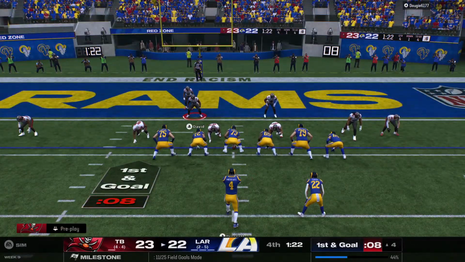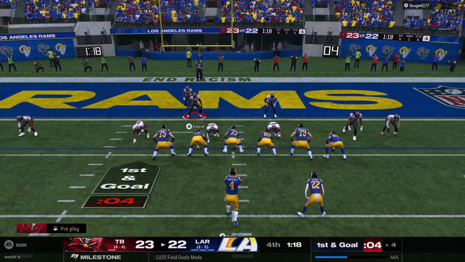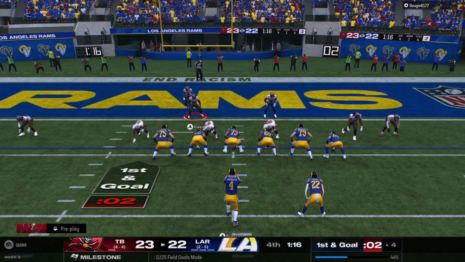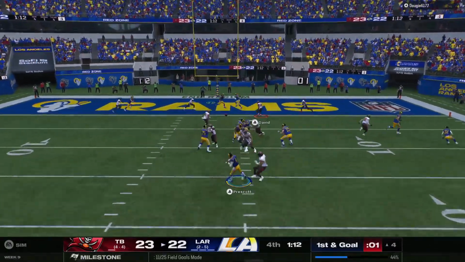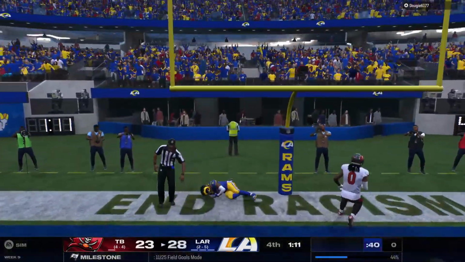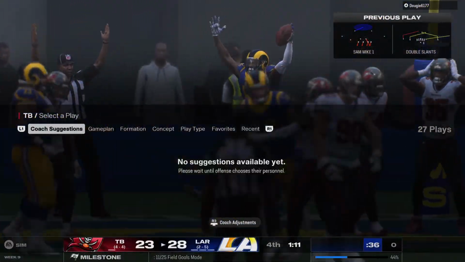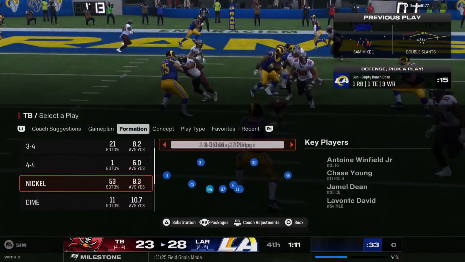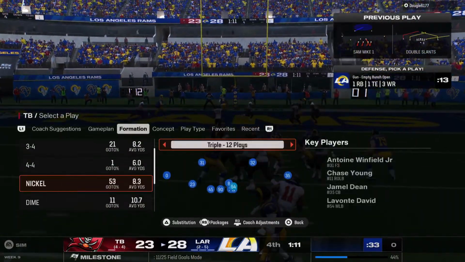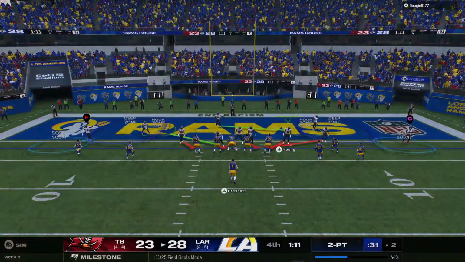To the air again. Prescott. To the back of the end zone. He's got it. Darius Slayton. Touchdown, Los Angeles. That is yet another touchdown pass. What a game he is having, throwing his 4th touchdown score of the game.